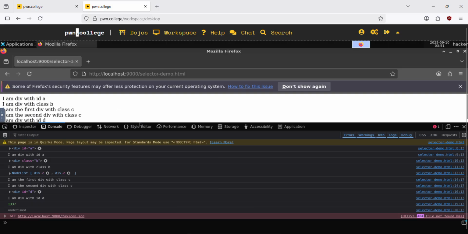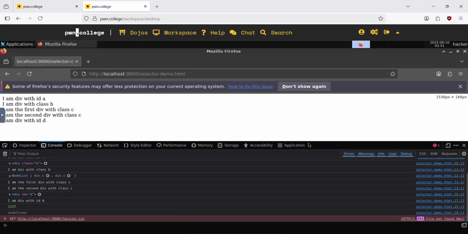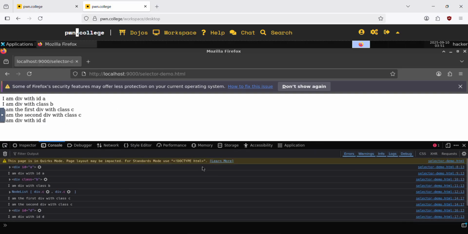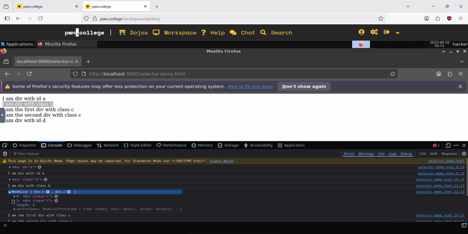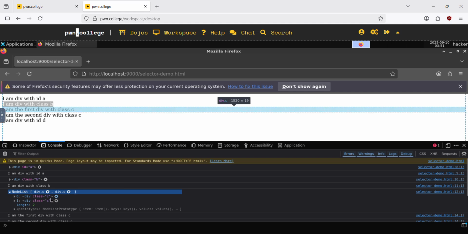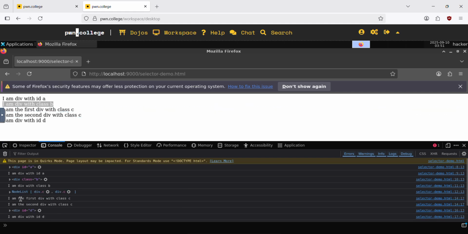Here is our output. First, we got the div with ID A. Second, we got the div with class B. The third one returned basically an array, and each of these is its own individual element. So we printed out "I am the first div with class C," and then "I am the second div with class C."